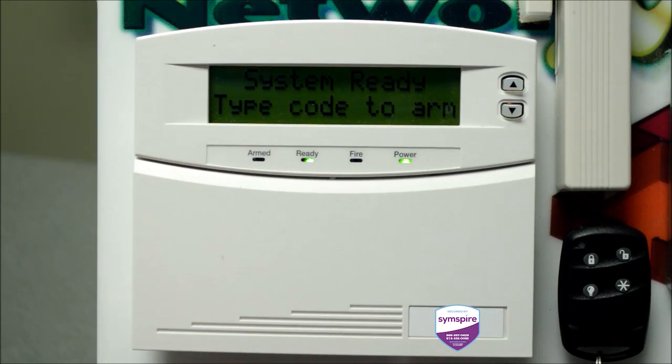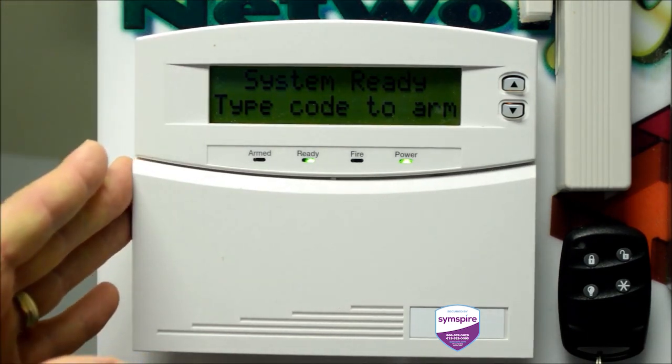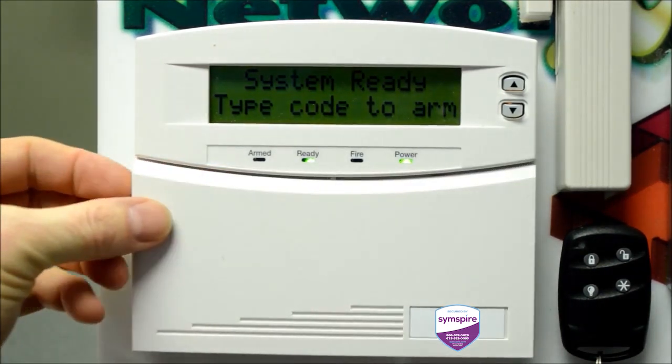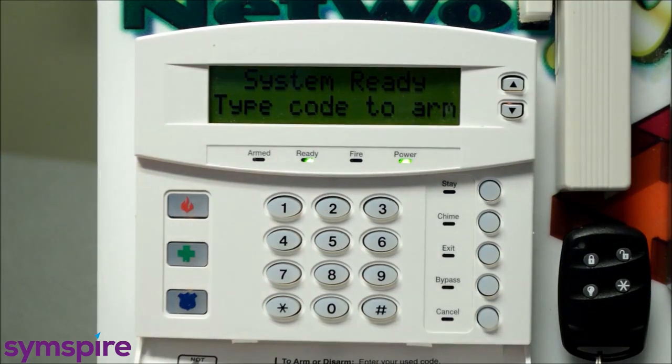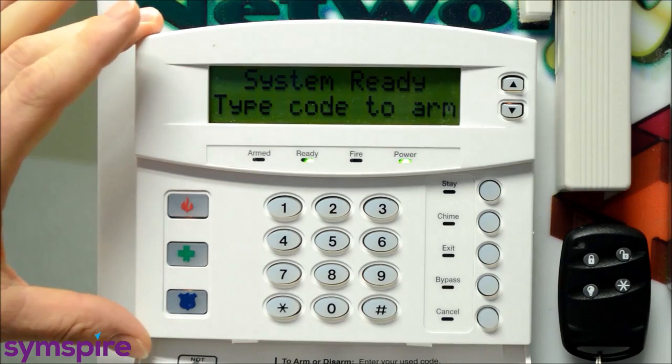Here we are. We're looking now at our NX RF 148 full English keypad. This one's attached to our demo kit, but obviously this will be on your wall at home or in your business. This door can either be left up or left down. You flip it down like that. And so each keypad might be a little bit different.